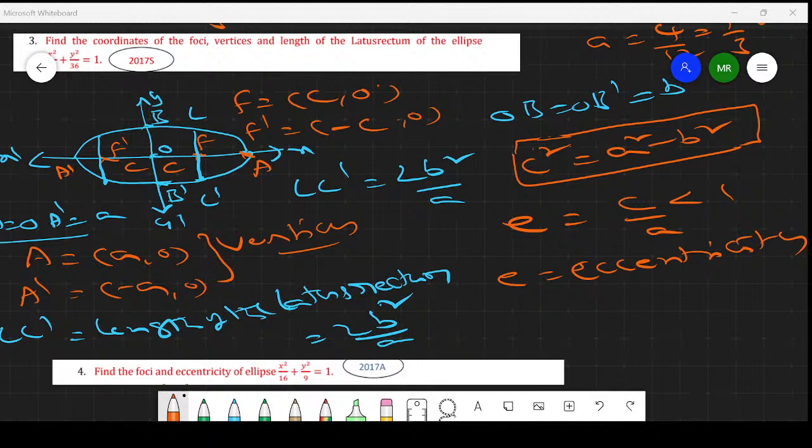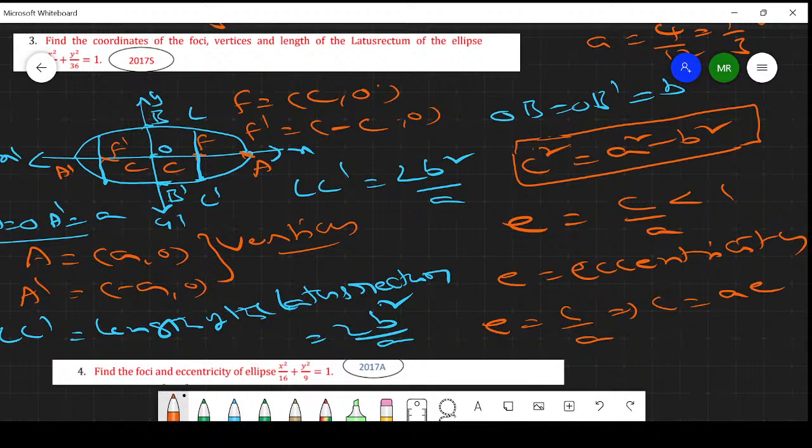If you have any doubt, please ask me. I am here to explain again and again. e is equal to c by a, a value less than 1. e is called eccentricity of the conic. When e equals c by a, then c is equal to ae, correct? That is the reason the focus I can write as (ae, 0), (-ae, 0) also. (c, 0), (-c, 0), or (ae, 0), (-ae, 0) are both correct.